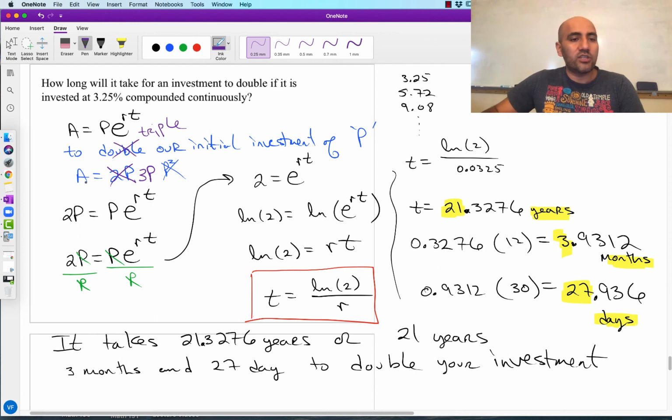Okay, so all we do is change this from a 2P to a 3P, which means that this changes to a 3P. P still cancels, P still cancels. We have a 3 there, we'll end up with a 3 over here, and so we'll end up with a 3 over there and there. It's a very simple pattern. If there's a 2 in there, that means we're doubling it. If there's a 3 in there, that means we're tripling it. Okay? And that's a nice pattern that we can establish.